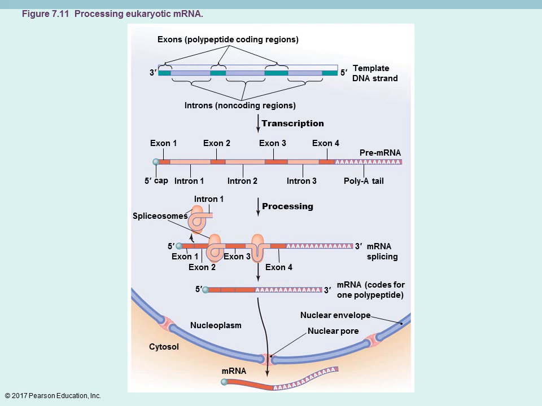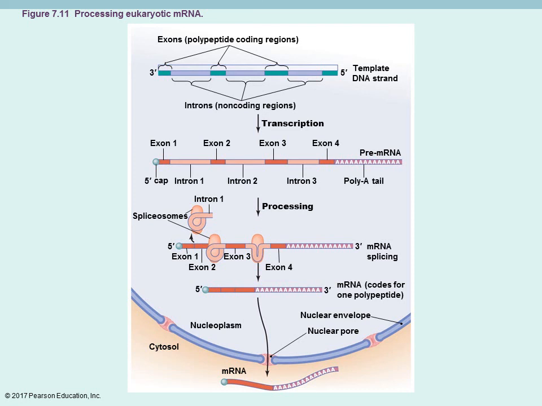The introns are these segments. It's extra material and it's not needed, but when transcription occurs, as the RNA polymerase is using that DNA template, it's just going to read everything. It doesn't jump and skip over the non-coding parts. It reads everything. So you have those extra pieces on that mRNA strand.